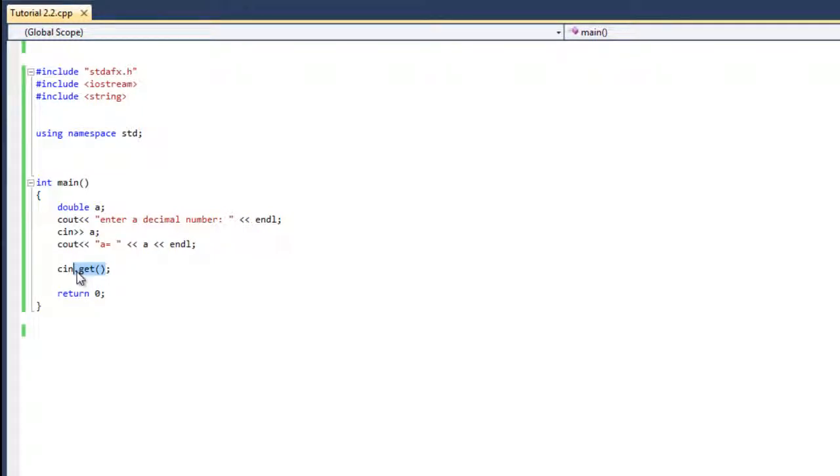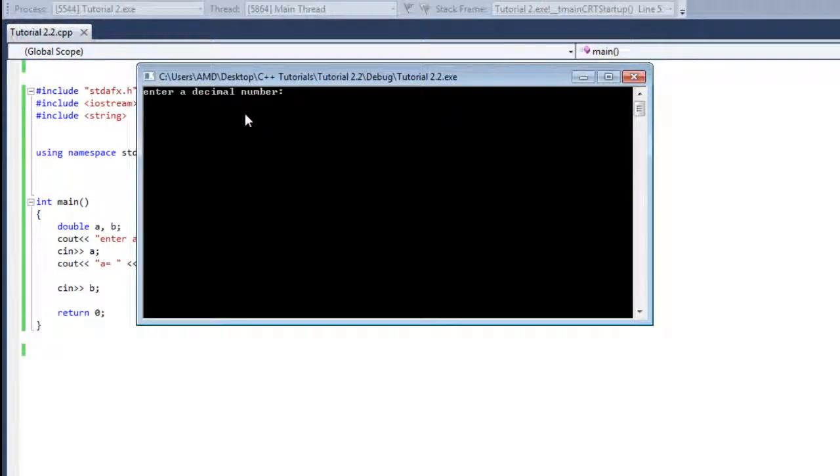Let's go cin and store it as B, and let's create another double B. Alright, we'll see how this runs. 12.1, prints out the number, we print another number, press enter, and it exits.